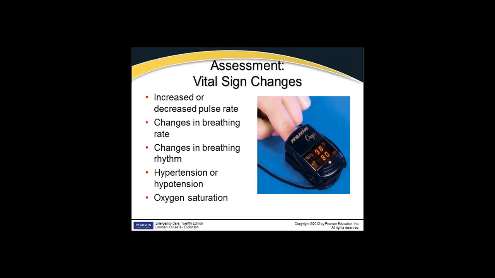So, vital signs. Some changes we may see: an increase or a decrease in pulse rate. Typically, it starts out with an increase and later on in the process becomes decreased. Obviously, changes in the breathing rate can be higher or lower. Somebody who's early in the process of some sort of respiratory problem typically will have higher respiratory rates, and then as they get exhausted and worn out, their respiratory rates drop.